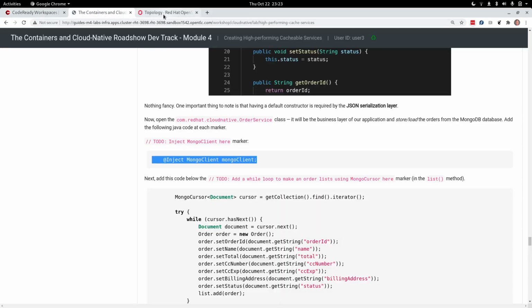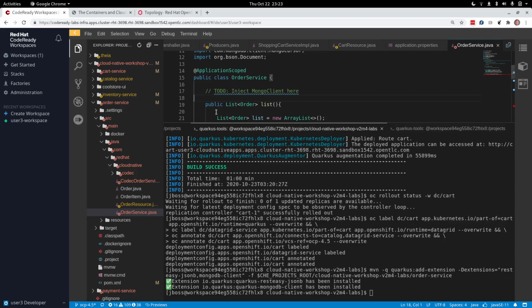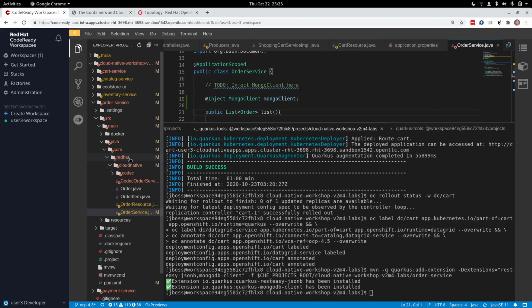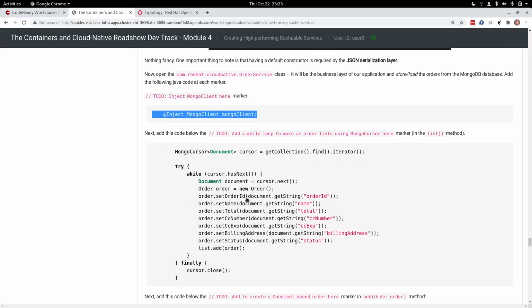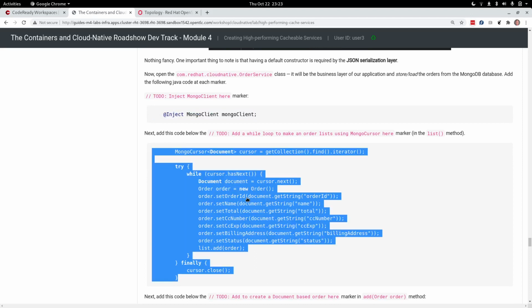And we're going to inject the Mongo client statement there. Or put the Mongo client statement of injection in there. Okay. Then the while loop, so this gathers the elements together and closes the cursor for the write.